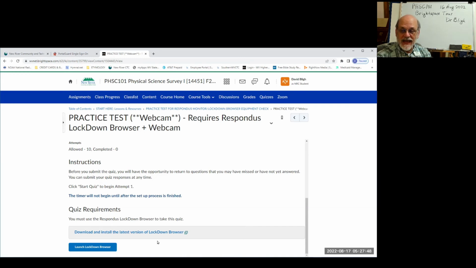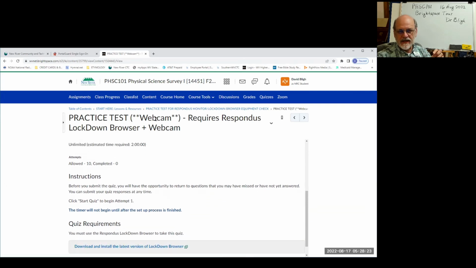anything that you need to shut down, right? Because Lockdown Browser doesn't like certain things being opened during a test. And it will also check your hardware to be sure that it's compatible. That's the whole purpose of the practice test, to be sure that you know how to operate it, know how to get in there, answer the question. It doesn't matter what answer you put. It's not graded. Well, it's graded, but it doesn't count. So you can put anything you want and submit it. So that's the whole purpose of the practice test.